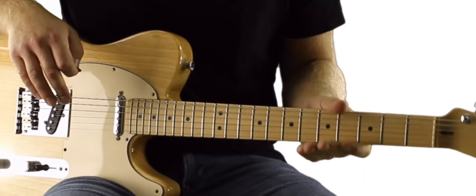Then back to the high E string, 8, hammer on to 10, a bend, come back down, pull off to the 8th fret, over to the B string, and then roll it back to the 10th fret of high E, pull it off again over to 10th fret of B, 8th fret again of high E, then 10th fret of B, pull off to 8, and then 9th fret, 8th fret.